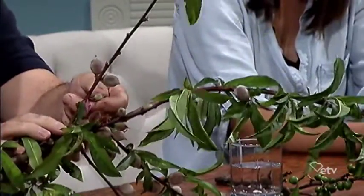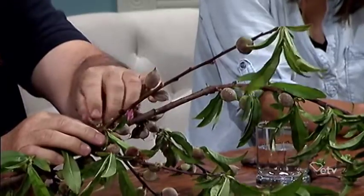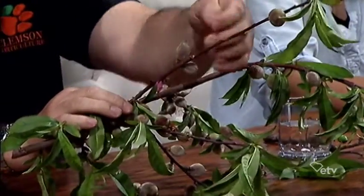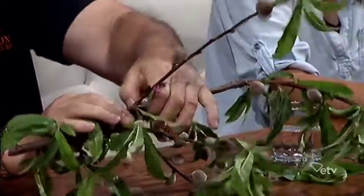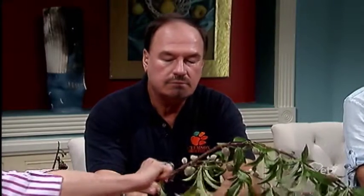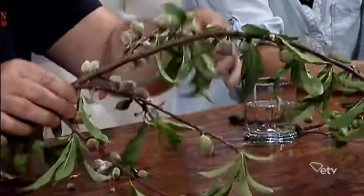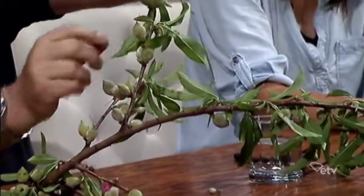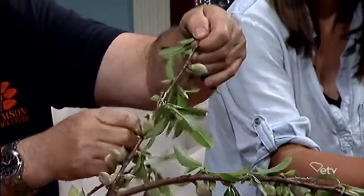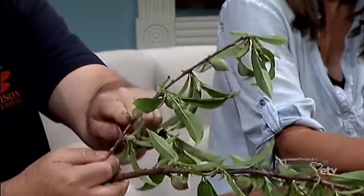These little ones are either late bloomers or they have a damaged embryo — they're not going to be big. You don't want ones right here at the crotch because when they expand, they'll get squeezed. You can leave them, but you take them. This shoot should have another vegetative shoot coming out, but it doesn't — I would have left those two on. It's not that you just take every other one; you really take a lot of them out. Thinning is the most expensive thing for peach production. You get sometimes these doubles, and you take those off — you never keep those.